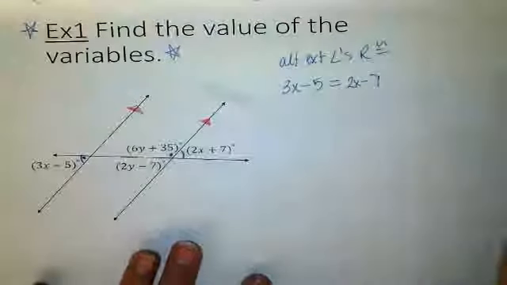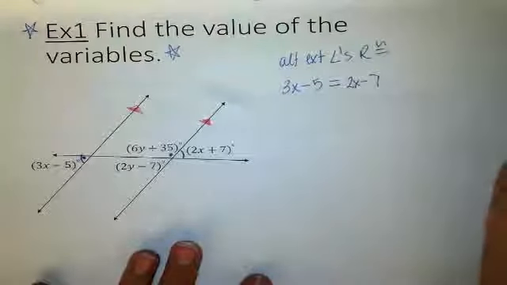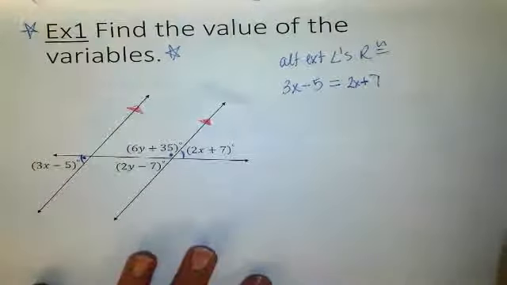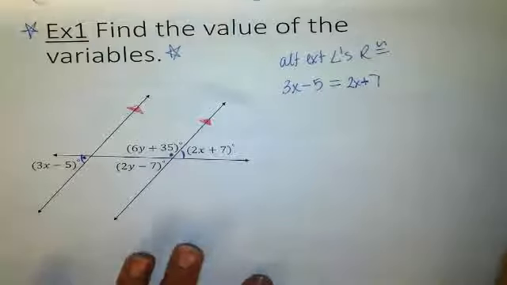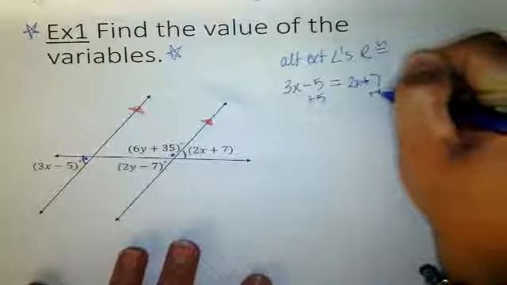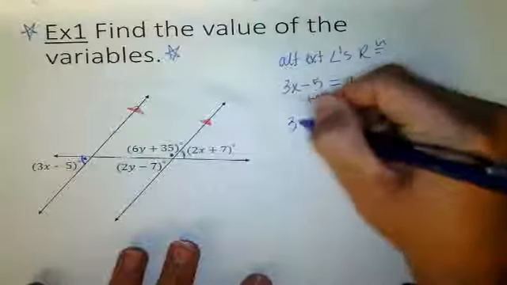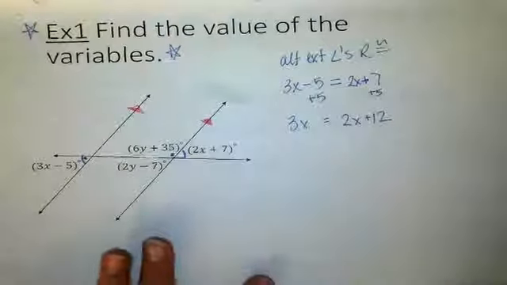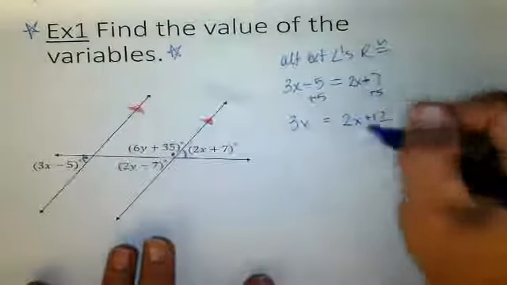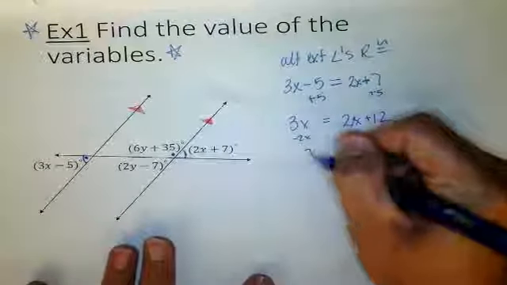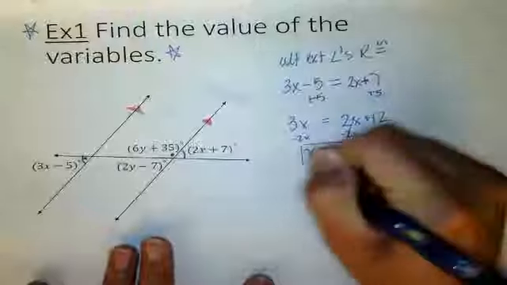So how do I do that? Thank you. 2x plus 7. Okay, how do I solve this equation now? Add 5. I heard add 5 first. I could do that. Again, you don't have to write this step, but I'm usually going to show a lot of steps when I do notes. And then what? Put the variables on one side so we can subtract the 2x. So then you get 1x is equal to 12. And there's one value of the variable.